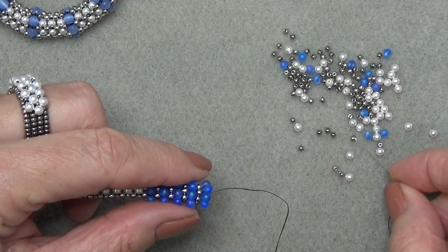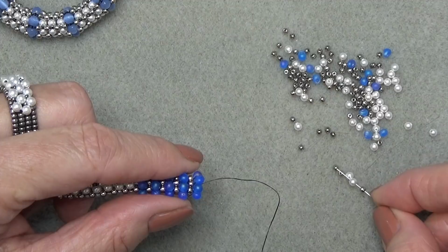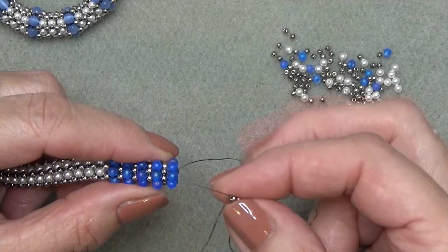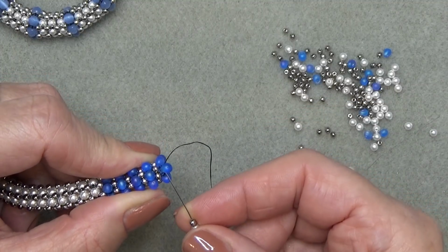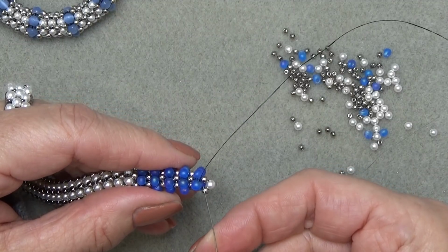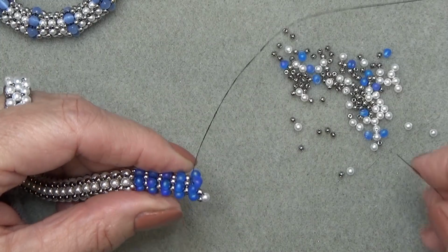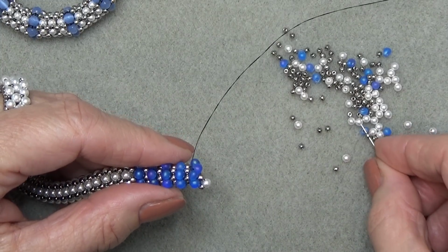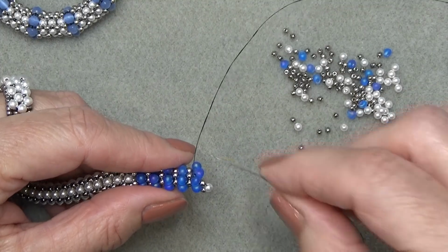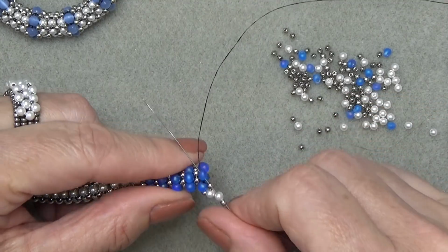So let's decrease now. Pick up a 2 millimeter, a pearl, and a 2 millimeter. Remember, you're going to be doing 13, or whatever number you want, rows. So coming out of a drop, just come around. Now we're just getting back to our same stitch. Just make sure your drops don't fall in. Come up through the next drop. Pick up a two and a pearl, or your round 3 millimeter. Come through this one and this one.